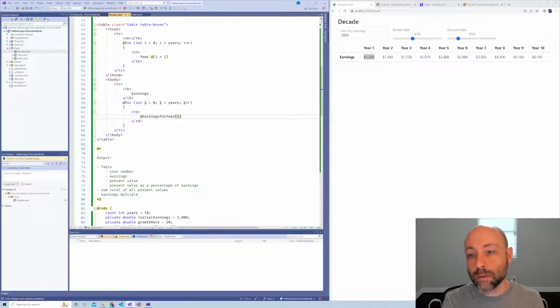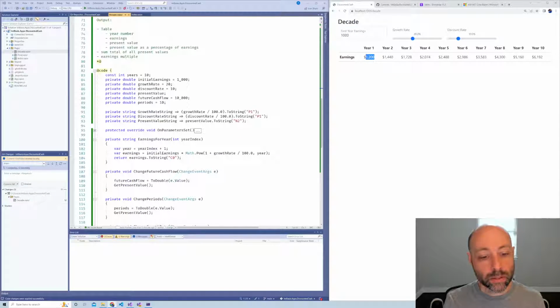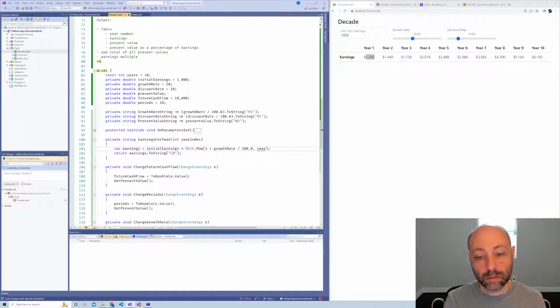All right. So at the end of the first year, we got $1,200. So that is off by 1. We really expect the first year to be 1,000. So let's just use year index instead of multiplying by 1. Okay. So at the end of the first year, we'll have $1,000. And in the following year, we will have $1,200. That should make sense. It's 20% more.